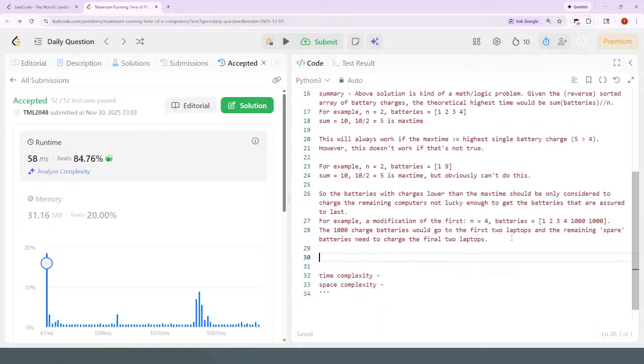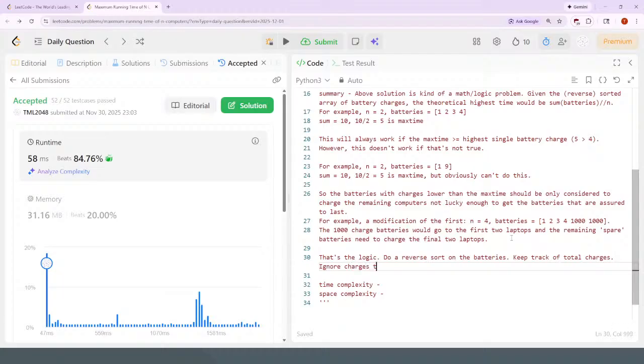So that's the logic. Do a reverse sort on the batteries, keep track of total charges, ignore charges that are impossibly high, or higher than the average, and remove those laptops from being needed to be charged.